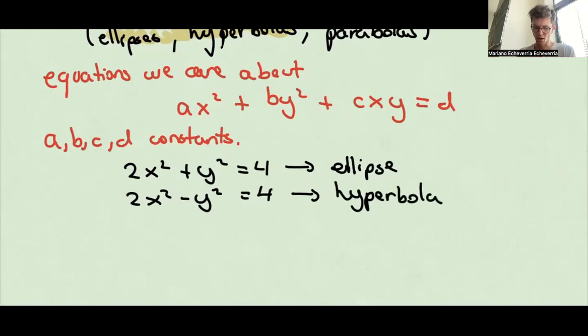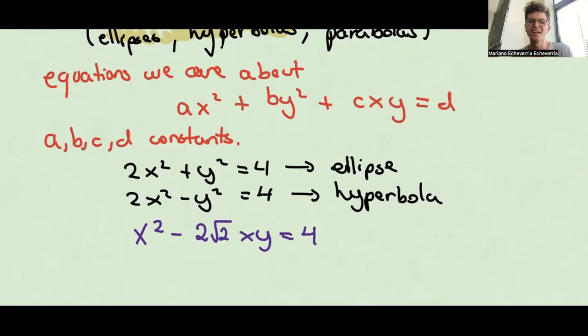But for example, that's the one I'm going to do today. If I wrote this equation, let me see where I have it. Oh, here you are. If I wrote this equation, the idea is that you really shouldn't know what that is. Like question mark, confusion. It should be hard to tell what this is because this equation has this mixed term xy. The fact that there's a mixed term puts the equation in a form that's not too standard. So what we're going to discuss in more detail today is that there's this trick involving symmetric matrices that allows you to take care of this problem. Okay, is that making sense so far?